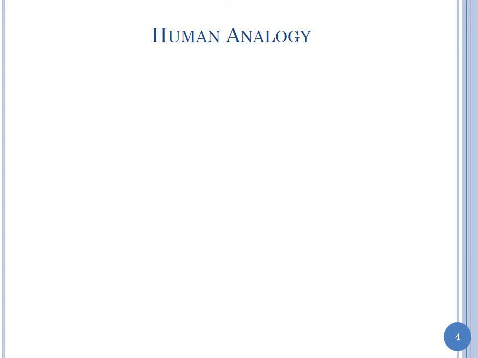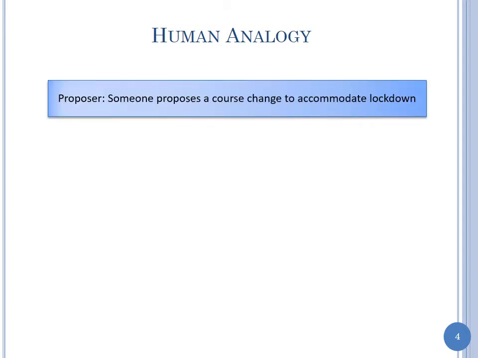So we're going to look at many examples of consistency that we see in ordinary life. But let's assume that the processes are replaced by human beings. So let's take a real world analogy that's not computer based. So let's say that because of lockdown, someone, me or some student, proposes a course change to accommodate lockdown. So we have started off the course by saying these are the rules, and suddenly the context changes. So we want the rules to be changed.